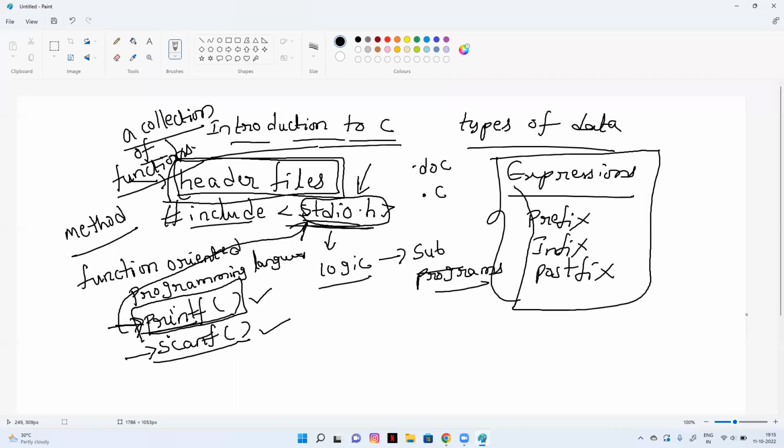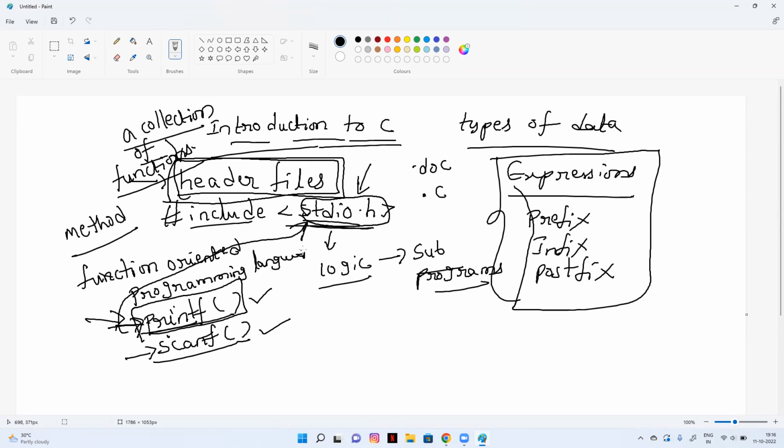When you use any function in your C program, the compiler searches for the logic for that function. Initially, it searches in that program only, wherever you wrote it. It doesn't know whether printf is a built-in or user-defined function. Initially, it will search the logic in your program itself. If it doesn't find it, it searches in each and every header file.